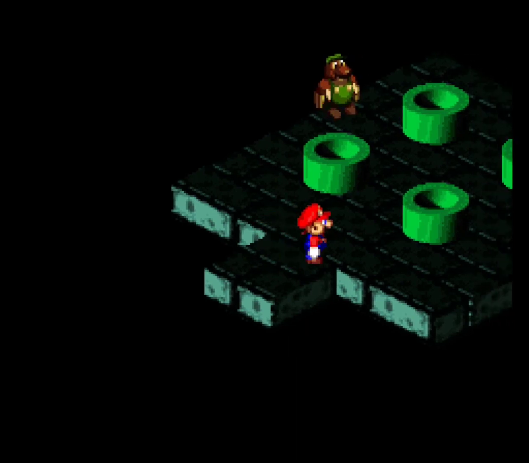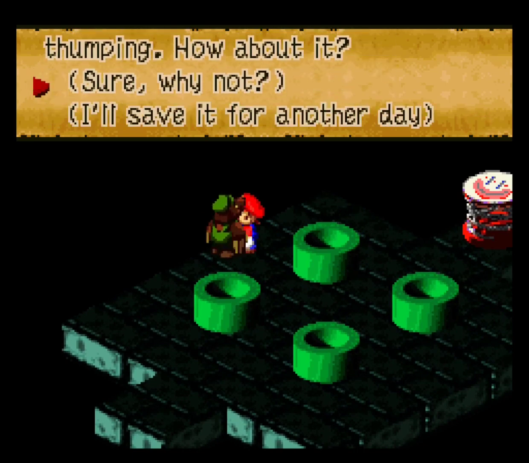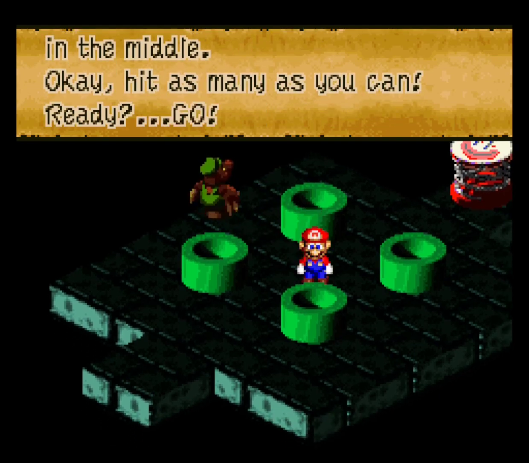This is a mini game. Here, hey mate, step right up. 10 coins to do some Goomba thumping. How about it? Sure, why not? You know the rules? Yep. Easier if you stand in the middle. As many as you can.